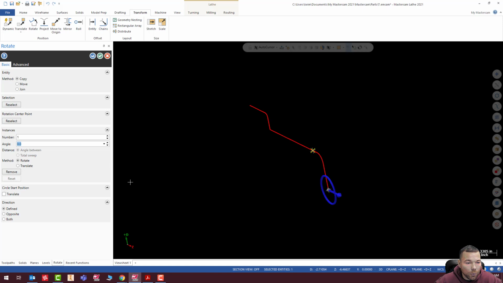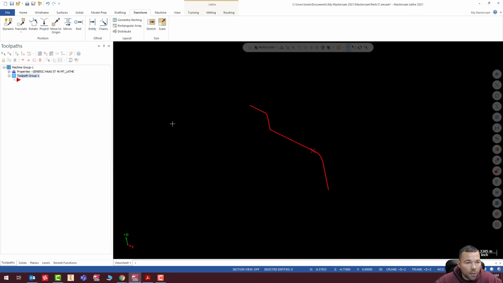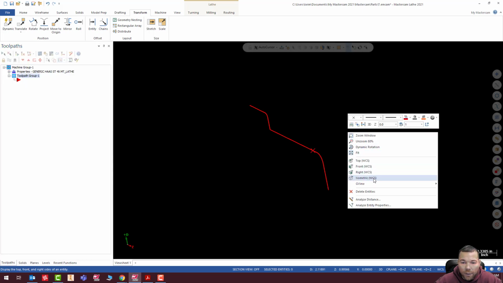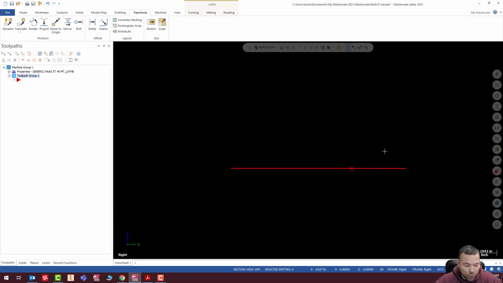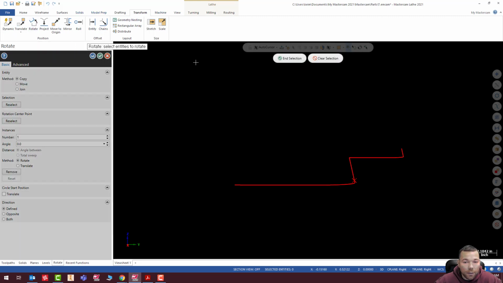Actually, first, I'm going to go to my end. So I'm going to go to my right face, so I'm actually rotating from there. And I like to rotate it just a little bit to see what I'm doing. And then I'm going to go to rotate.